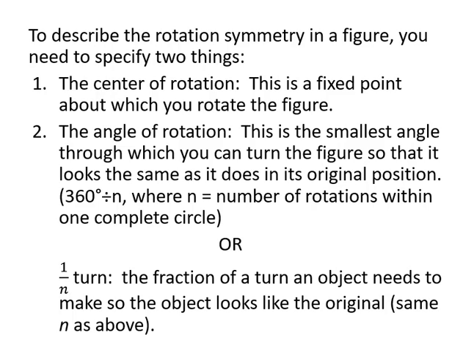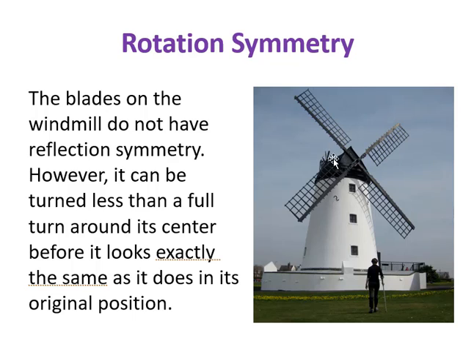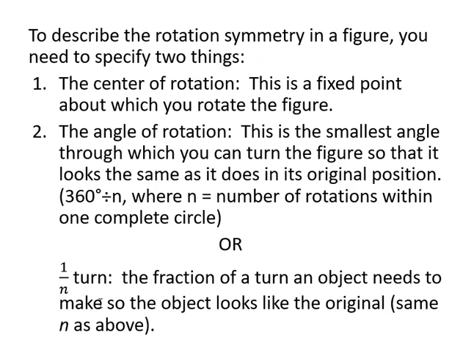The other way, instead of looking at the 90 degrees, what we could have said was it has rotational symmetry with 1/4 of a turn. And so if we go back to the windmill picture, we know if we turn it 1/4 of a turn, 1/4 of a turn, 1/4, and 1/4, that would make one whole turn. And so we could use the fraction 1/4 to describe the turn instead of 90 degrees. But they mean the same thing. 1/4 of a turn is the same thing as 90 degrees.